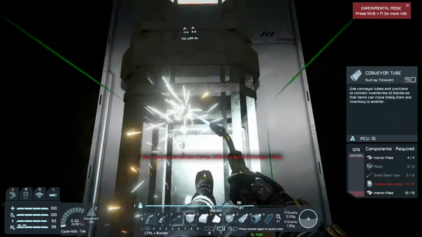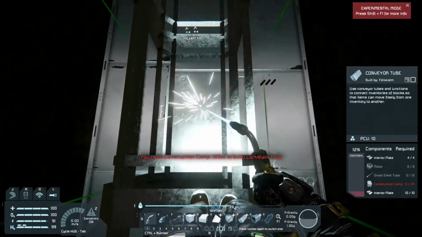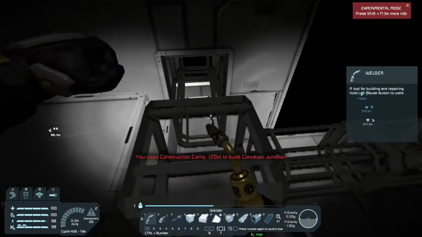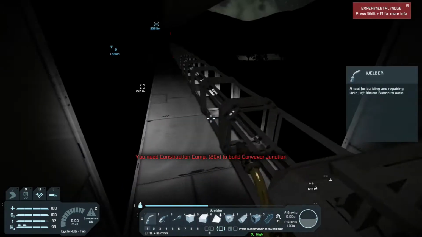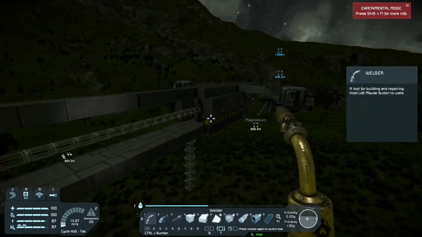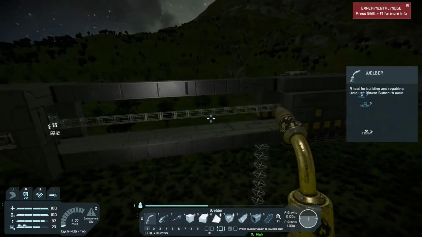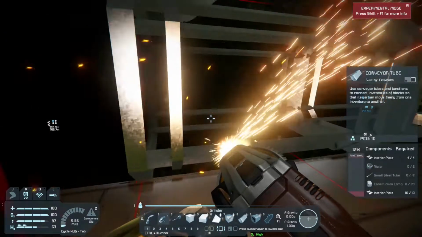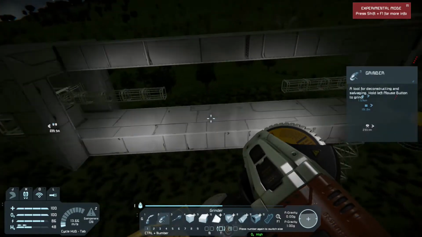Just to save fuel, I'm just going to walk along the conveyor line and just weld up the interior plate aspects of it. Alright, so that's all the interior plate aspects of it. I've got my hydrogen and soon to be oxygen system set up. I think I might put the engineering, like the reactors and batteries, in there.